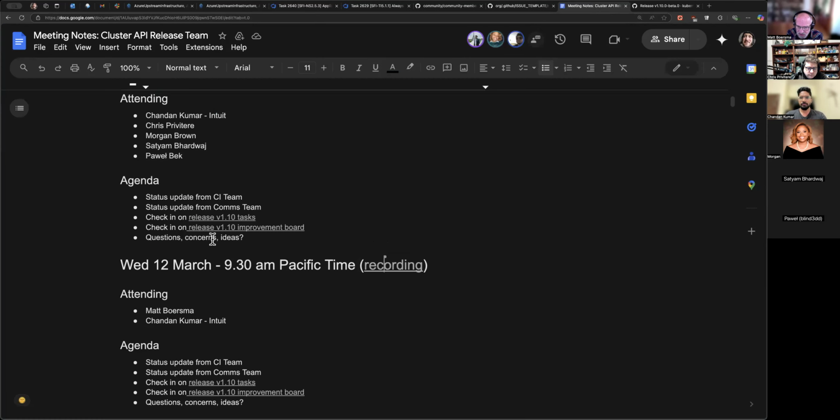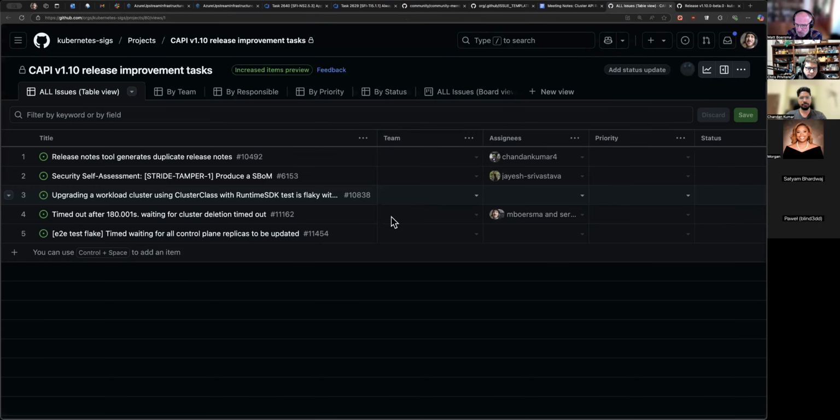And then let's take a look at the improvement board. Looks pretty much the same. I haven't thought of any. I thought of one thing I could put up here, but really it's just a docs PR: when we do a release, someone should remember to go put it in the CAPI meeting notes as well, so we can point it out there. Not a big task, but something we should add.